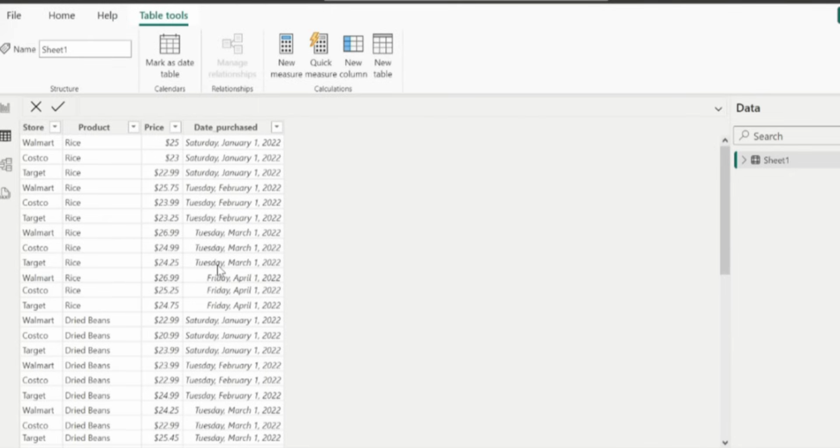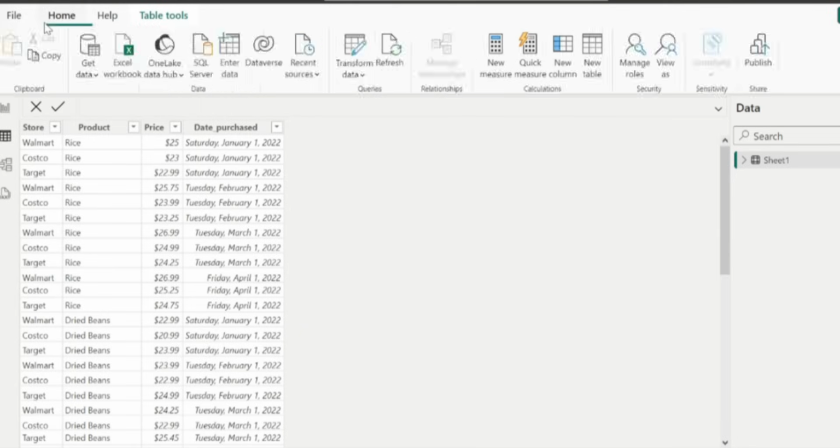If I wanted to create a new measure or something, a new table, I'll write a DAX expression by clicking on new measure to help me calculate a value from my data. So I can use quick measures from the list of common calculations that are here. I can create a new column that calculates value for maybe some of my rows, and I can create a new table. But personally, for this one, I don't think I want to do anything. I think this is fine by me.